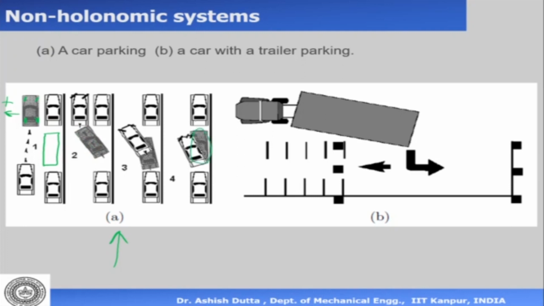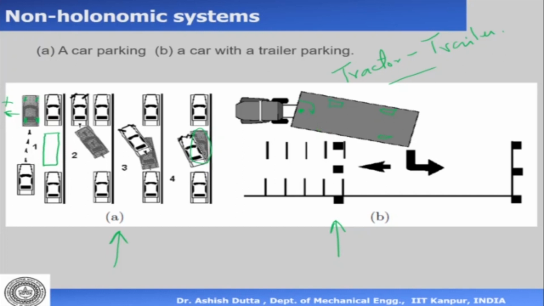Now look at another problem here, on the right side. This is called the tractor-trailer problem. You would have seen these tractors and trailers on the highways in India, or overseas. Even large trucks which carry containers are like this. They are actuated by the engine which is in front, and these wheels at the back are passive wheels. There is no actuation there, and there is a revolute joint, so it can rotate about this. So this is also called the tractor-trailer problem.